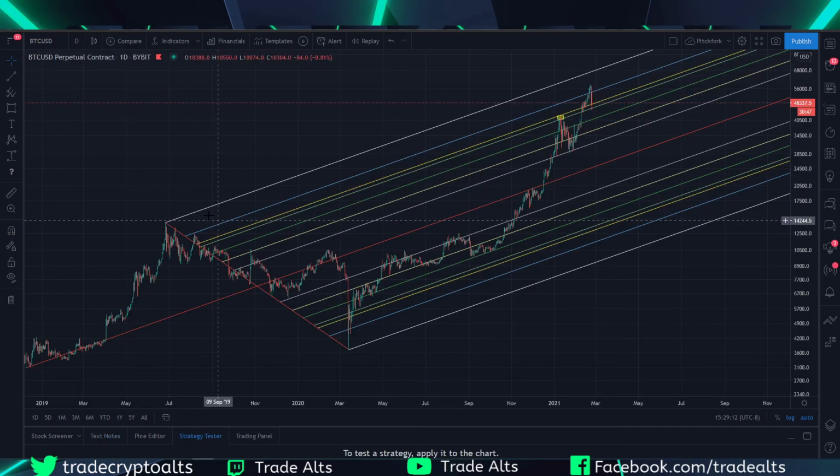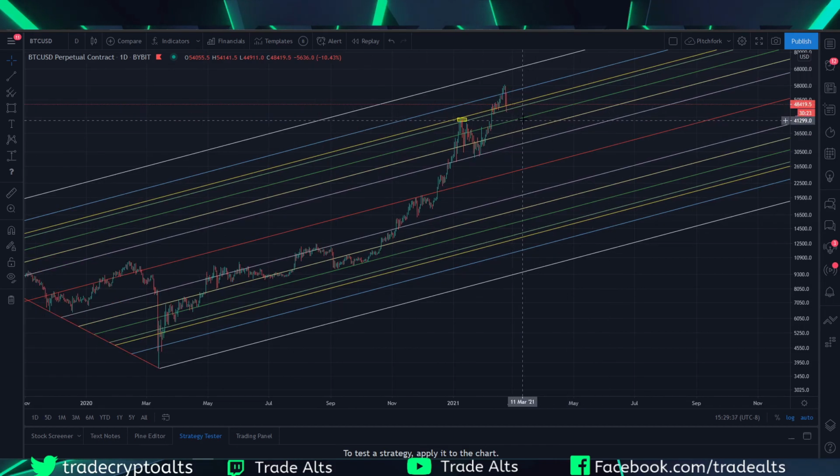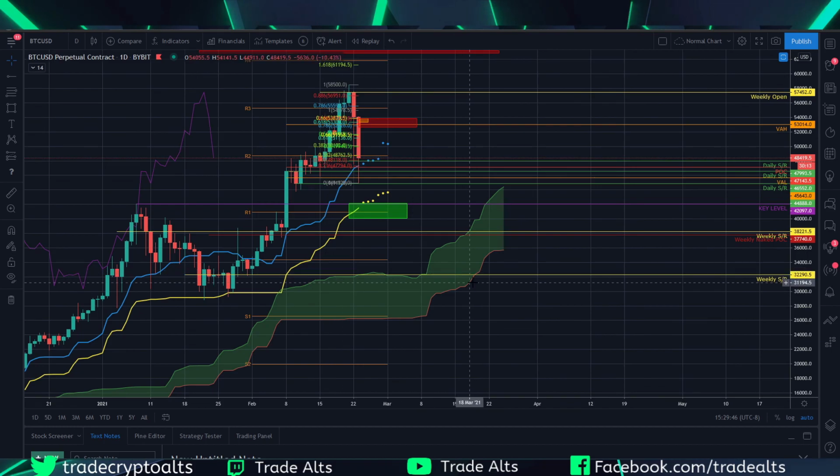I went over my Pitchfork here, which I think is a really useful tool. If Bitcoin manages to hit the top of this Pitchfork, where does that happen? I don't know yet, but that would be an area of interest for me. I'd see if it lines up anywhere else with any other resistances that I see going forward. And to the downside, this is one thing that I didn't mention recently, but I would also look at my Pitchfork levels to see if they line up with any of these levels as well. So that's pretty much it.